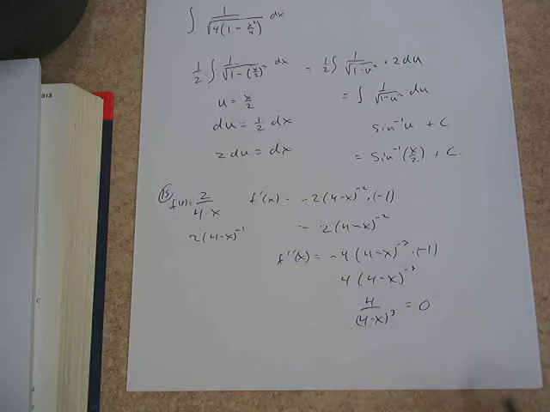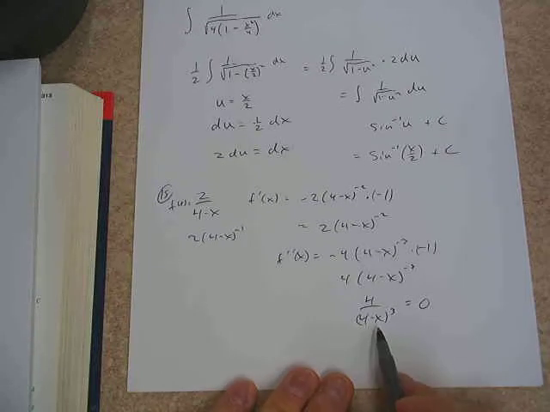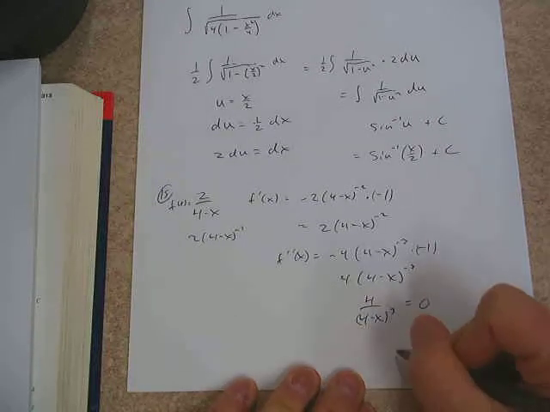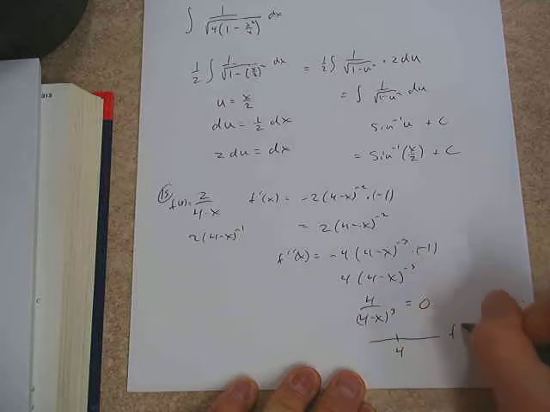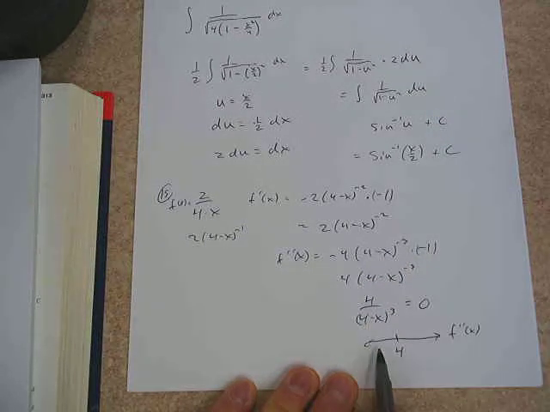Okay. Now remember, inflection points can also occur where the derivative doesn't exist as well. So ultimately, what point would it not exist? 4. So 4 here would be a critical point for the second derivative, wouldn't it? So if we did our number line test with 4, if we put something to the left of 4 in here, what's our second derivative like?